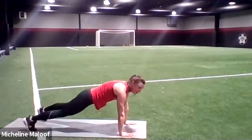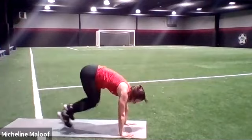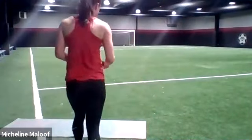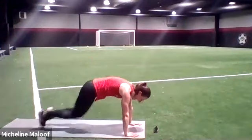That's 1. We got 1, 2, 3, 4. Going quick. 1, 2, 3, all the way to 10. This one's gonna take you the longest, but drive through it. Last 2 minutes of cardio, folks. Here we go. Find that space on the ground in your mat. Get set. In 3, 2, and 1. Nice and quick, nice and quick.